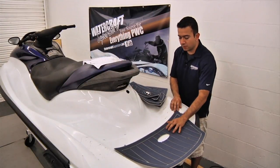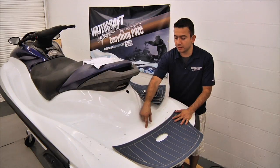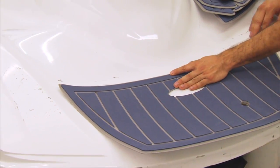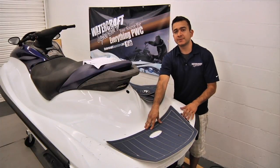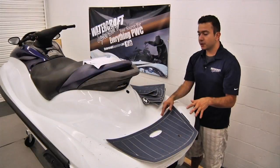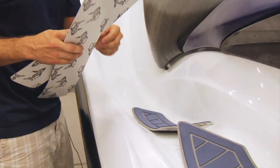Just a quick point here — you can see these markings on the hull. Those are indicators of proper placement from the factory's previous mats. We're going to reuse those as reference points to place our mats in the appropriate spots. For skis that don't have these markings, use a pencil to lightly mark the areas where you want the mat to finally lay.